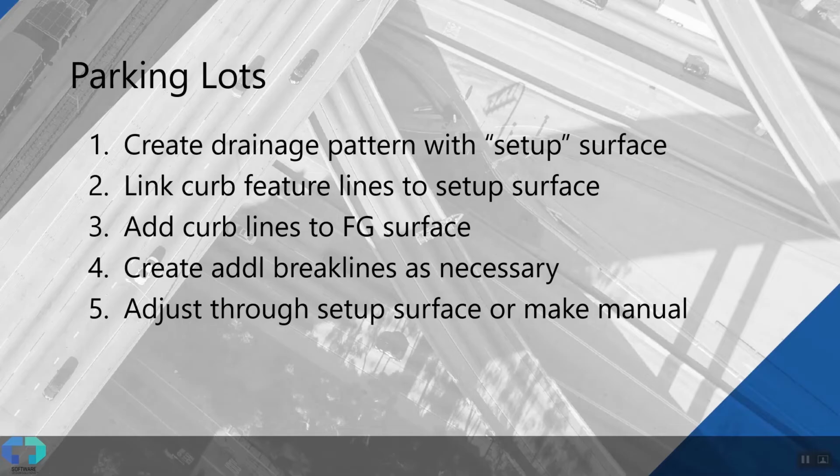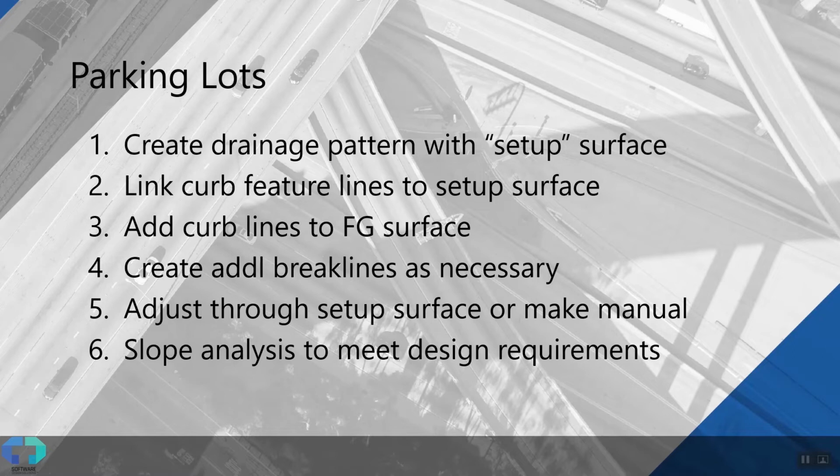And then for grading adjustments where we need to meet ADA requirements or volumes aren't what we want, we can adjust the setup surface, or I'm going to show you how to quickly break away from your feature lines, your curbs being linked to a setup surface, and maybe in an entrance area or by the building. I just want to manually grade that. But the rest of it can all sheet drain the way I want it to. Okay? And then we're going to run a slope analysis using a different surface style such that it will flag areas that are too flat, too steep for us, that kind of thing.